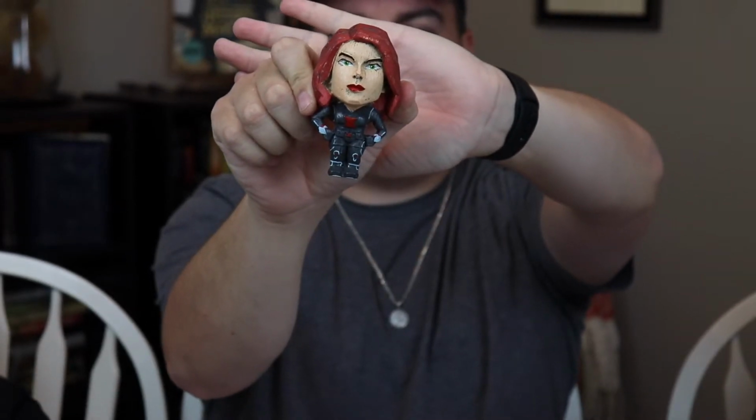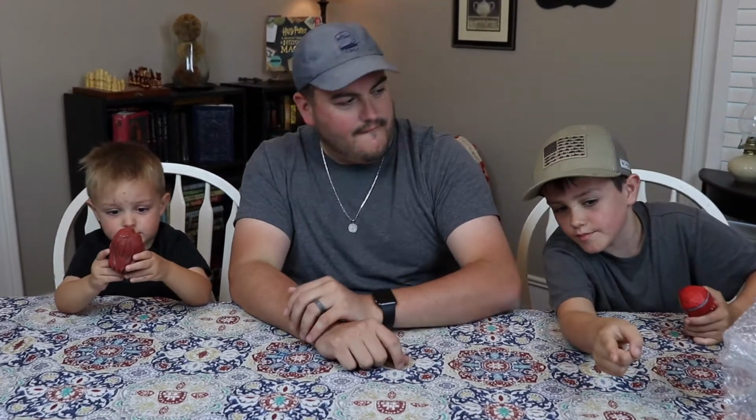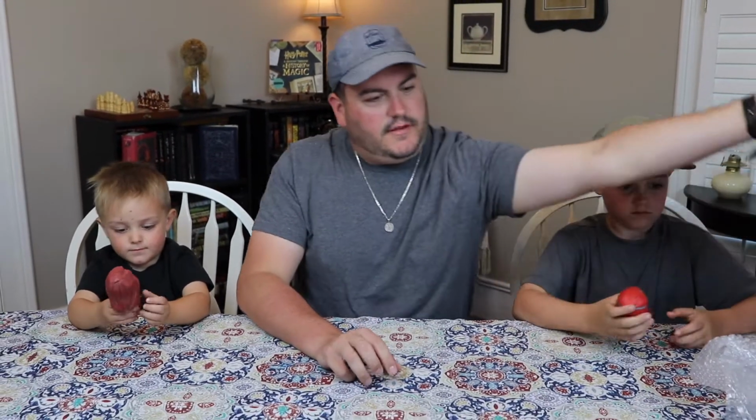Alright, there you go. So this is really good detail. We'll do some close-up shots of it. This one is Black Widow. You like that one? I was going to get a Black Panther one because it might be pretty cool. I like that. Let's see what else is there. Go ahead and put that one back.